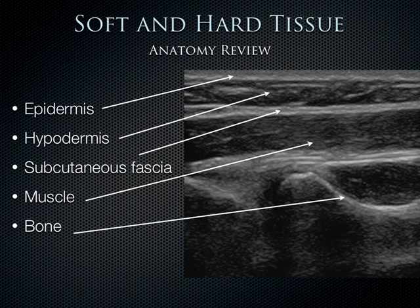Now, let's get into this here. There's soft and hard tissue that we can see. Most of the tissue is soft. It extends from the skin line seen up here and down through the hypodermis, also called the subcutaneous tissue. And then there's this subcutaneous fascia seen here. That's that hyperechoic line. Below that, we can see muscle. And then finally, there's bone. The bone is the hard tissue. It's very dense. It strongly reflects the sound, and thus it creates a very hyperechoic cortex landmark here.